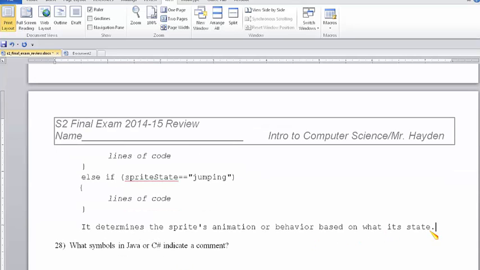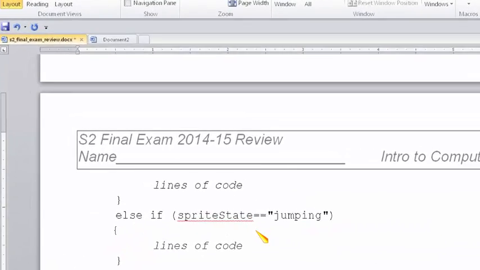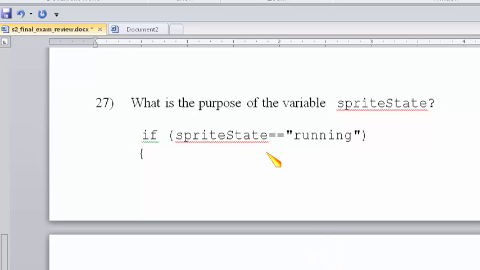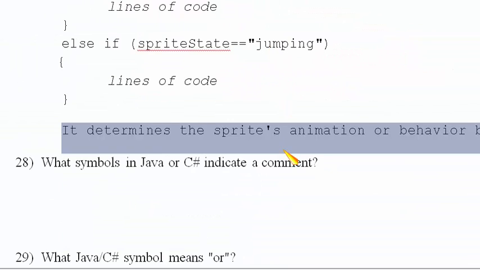So you may want to use a certain set of images when the sprite is jumping, and a different set of images to draw the sprite when the sprite is running. Or it could also affect the logic of your game, like if the sprite's rectangle can collide with other ones when it's in a certain phase of the game, or things like that.